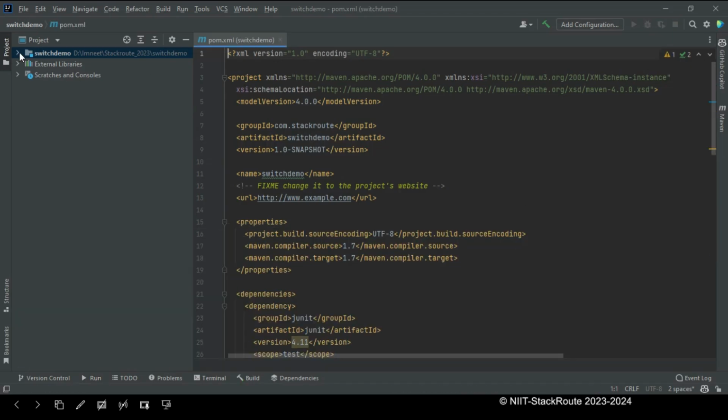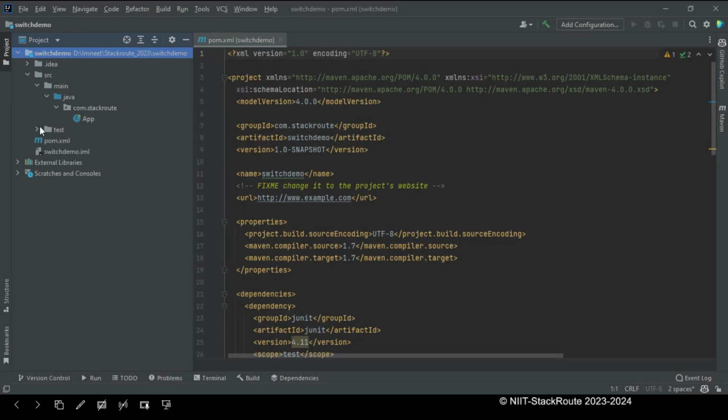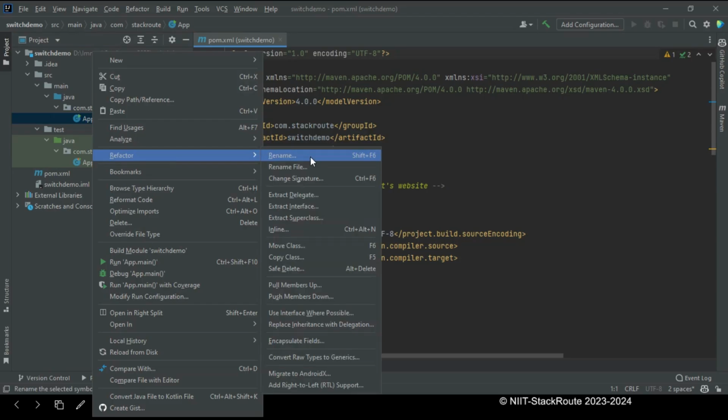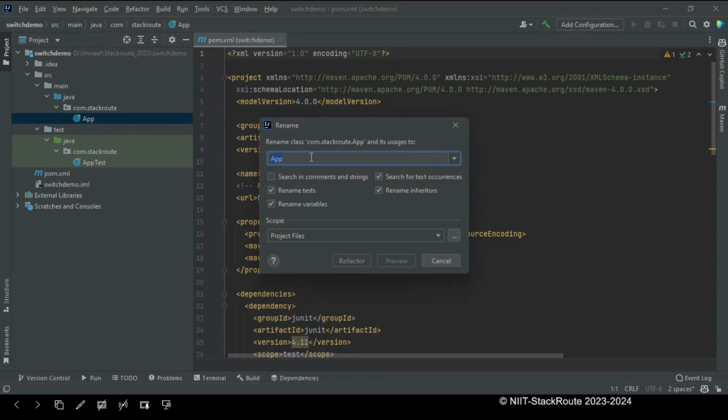Okay, I have a source folder, inside that main, and there is a test folder. Inside this we have app and app test. Now in this com.stackroot, let me replace this app with my own name. Let me refactor it and give it electric bulb.